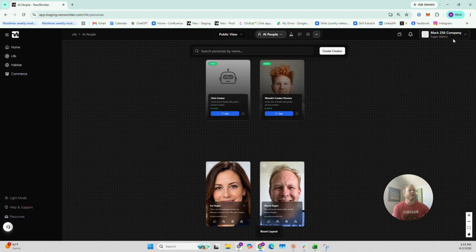So from your commercial account, once you've created that as a new user, you can obtain things like persona allowances or the creator allowance to start creating personas. Once you have a creator allowance, this will allow you to create a creator persona, and the creator persona can then be used to create as many personas as you have persona allowances or entity allowances for.